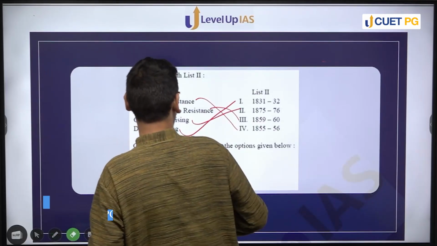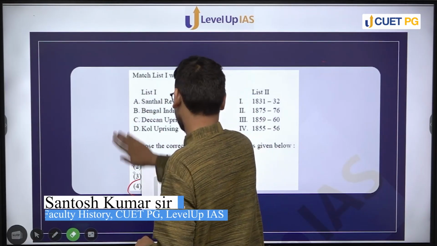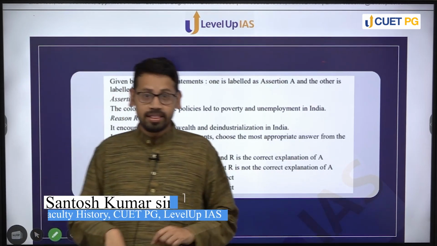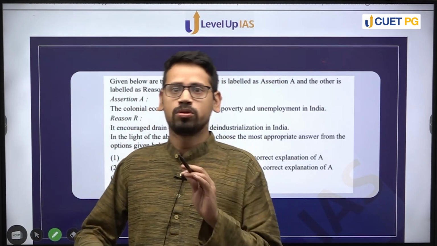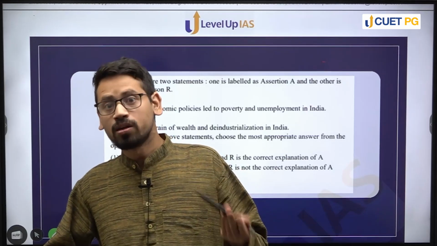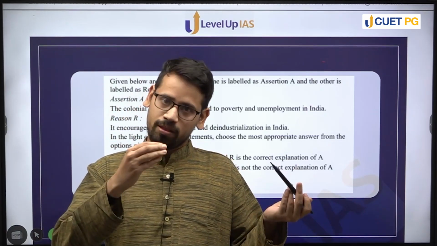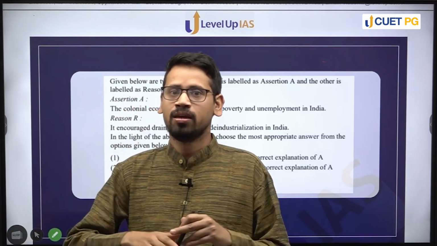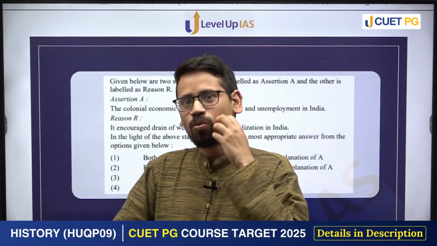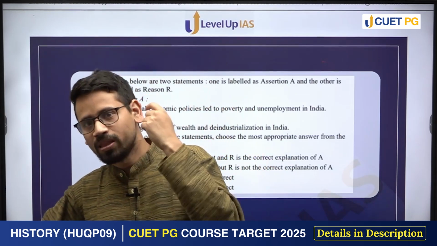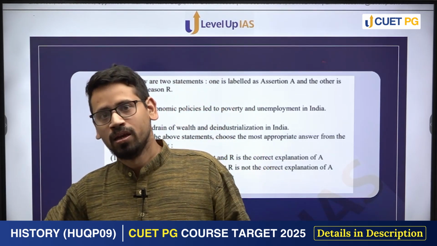Let us move to the next question. Now, this is a comparatively very easy question, right? Assertion and reason can be tricky because at times it is difficult to ascertain whether the reason is right, assertion is right, and what is the relation between assertion and reason. It is more subjective in nature, right? You can't be sure. It is basically about application of your mind.